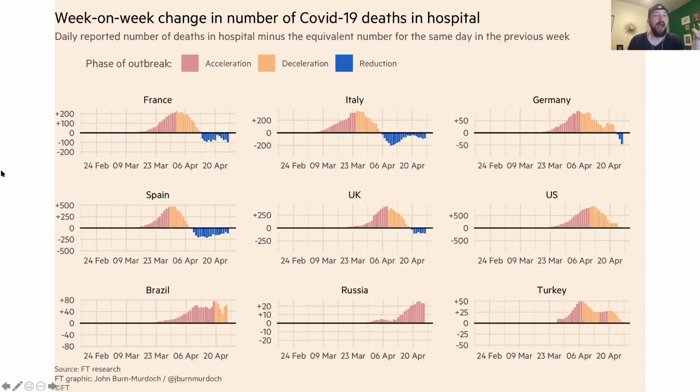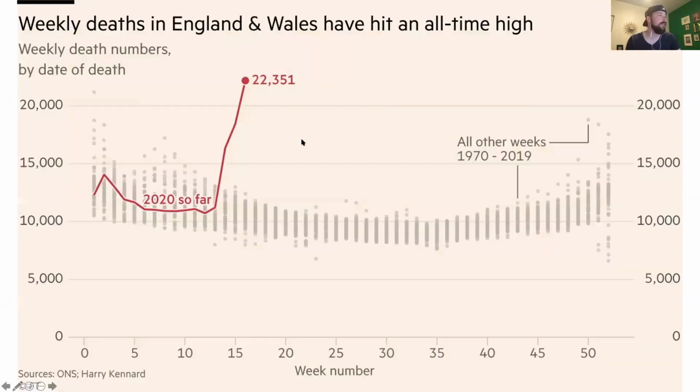He starts to talk more about how you can sort of compare case counts. So, people are saying all the countries are having different testing methodologies. Well, one of the things that you can do is, in a relative sense, you can start to look at whether the number of deaths in the hospital has increased over time. So yeah, maybe we can't get an absolute sense because the testing methodology is different. But here, if we use percentage change, and we map it relative to an initial starting point, well, then you can sort of see the different phases that the different countries are in, which I think is cool.